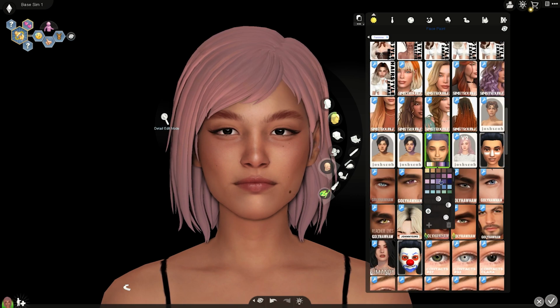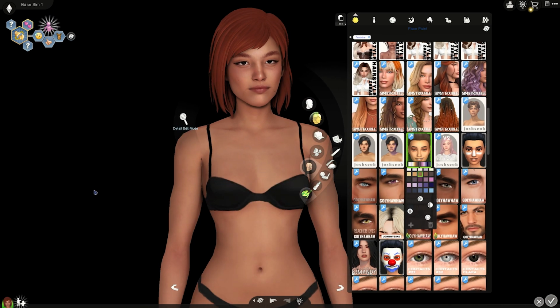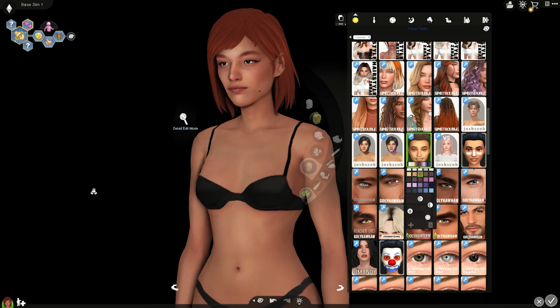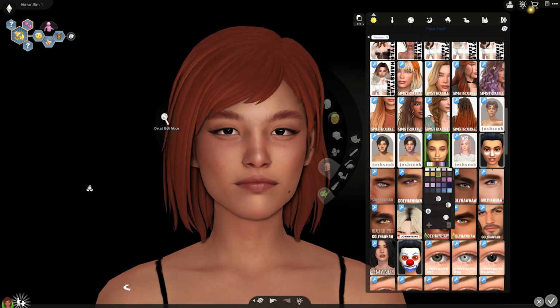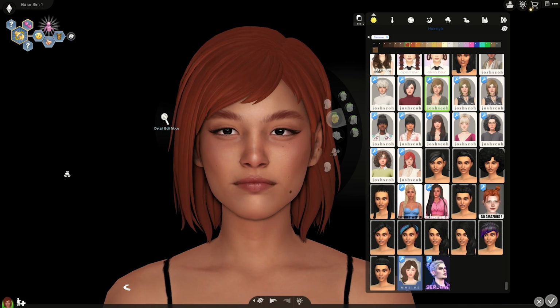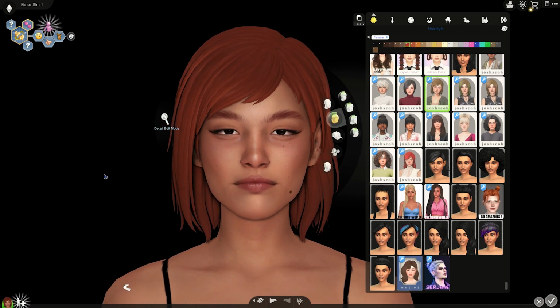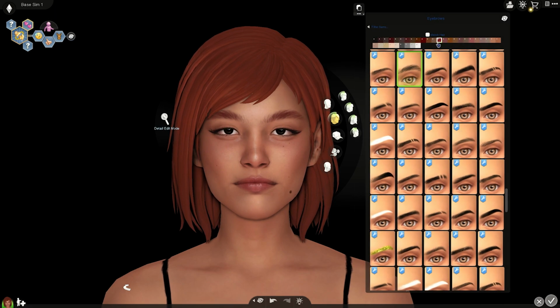I low-key kind of liked one of the colors I picked. Like, this is kind of like this color. That's kind of cute. And we don't really have a color like that in the game, because it's like very intense red or kind of like orange, which are both beautiful. But sometimes I want something a little bit more natural feeling, and I kind of like this. I'm kind of digging this, actually. I kind of like it.